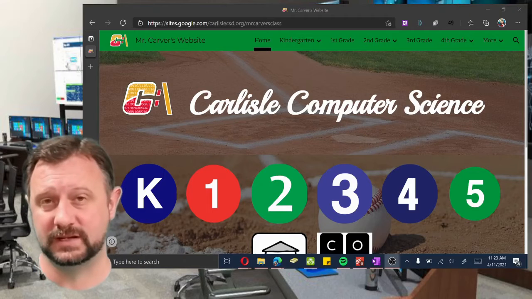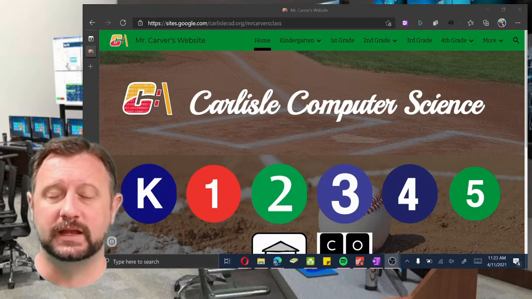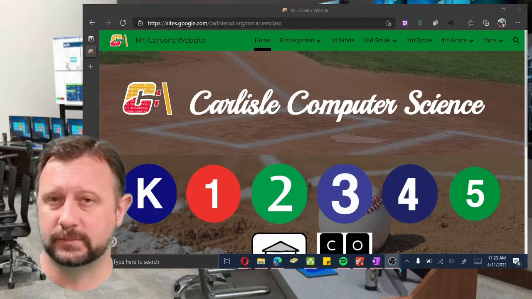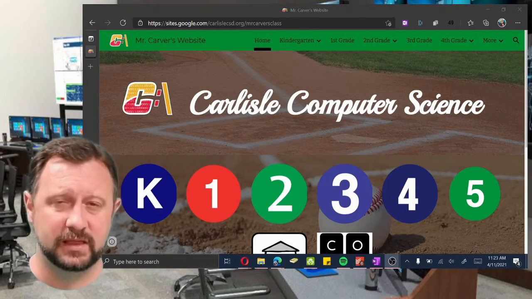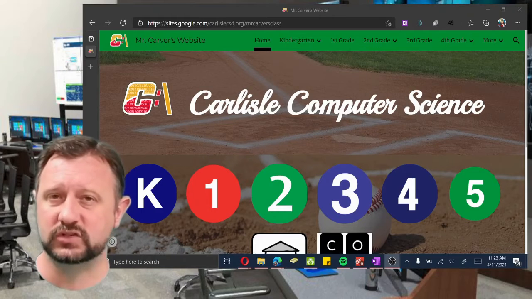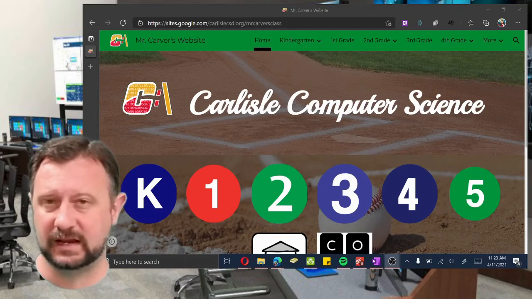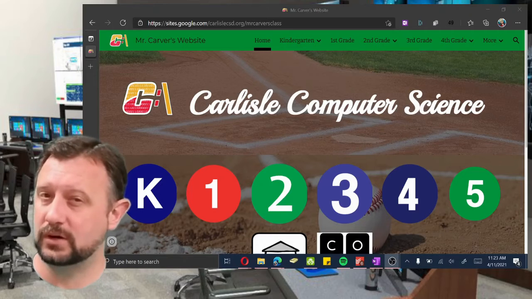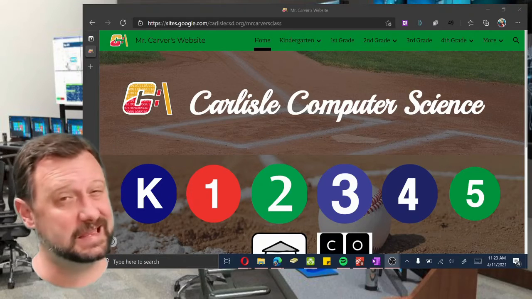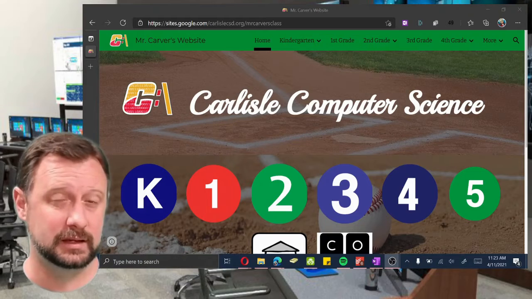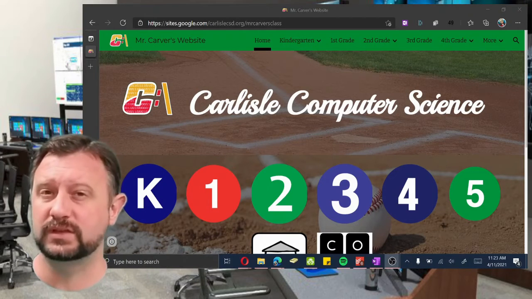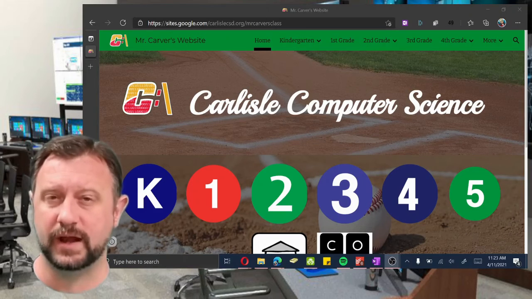So we're going to warm up today with a few puzzles that will hopefully get us back into this idea of how do we build step-by-step directions to solve some sort of problem or complete some sort of task. That idea of building step-by-step directions is called an algorithm. Algorithms are ways that we can tell the computer exactly the steps they need to do the thing we tell them to do. Remember, computers don't think for themselves. I know that sometimes it may look like they think, but they don't actually think. We tell them what to think, and we do that with these algorithms, these directions on how to do something.